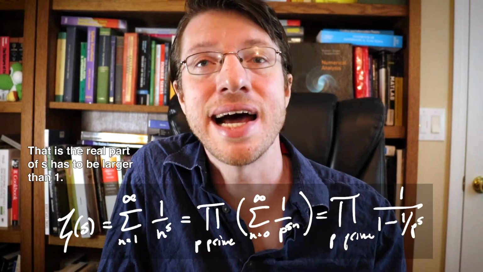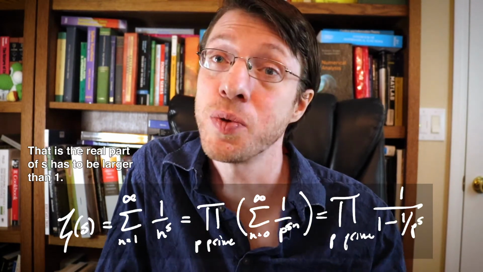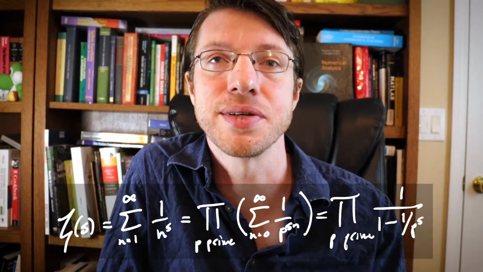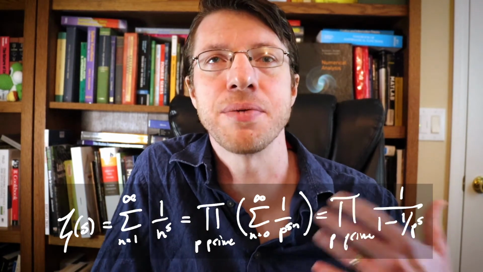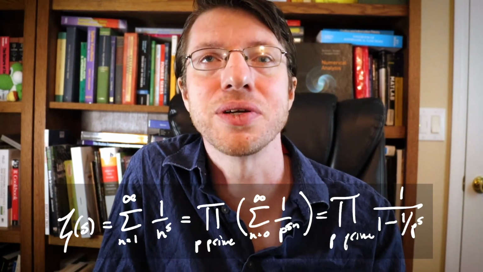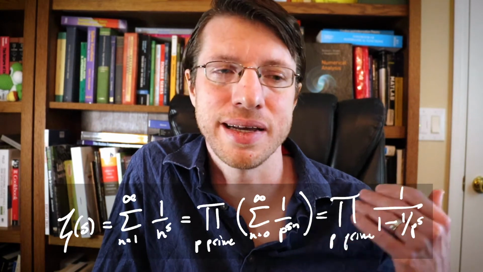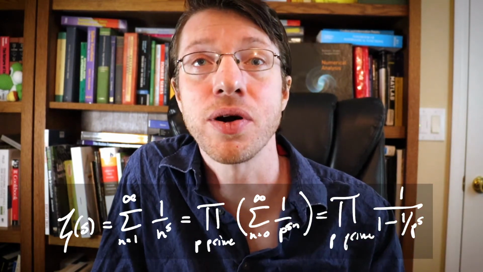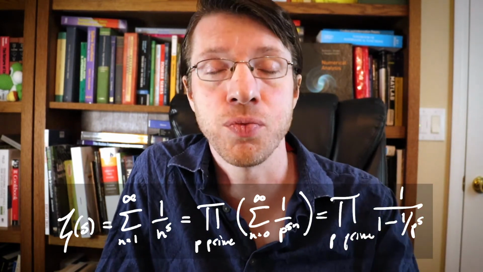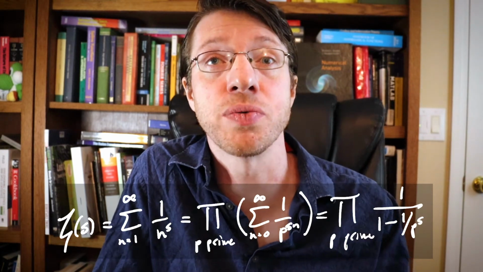And in fact, s has to be bigger than 1, because if it's 1, your zeta function is a harmonic series, and we know that doesn't converge. And so we know by the p-test from calculus 2 that if s has real part larger than 1, then that series is going to converge, and that's more or less where we're stuck.